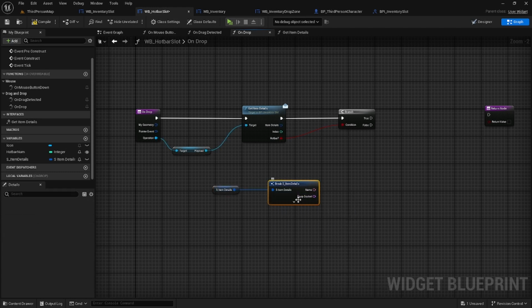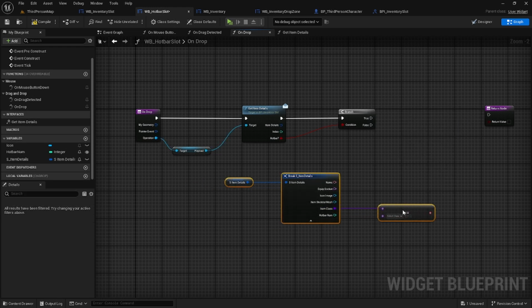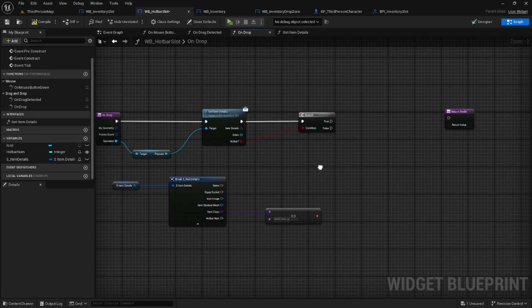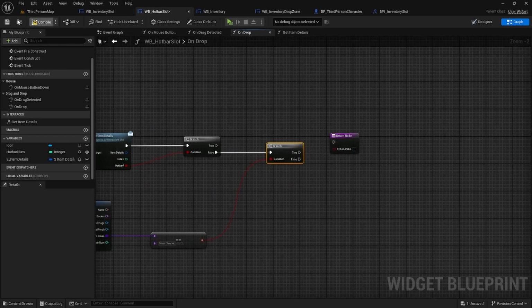We're going to check if it's empty. So you can use the name. You can use any of these really. I'm just going to use the class for this one, because you can simply put an equals to and just leave it blank. So that's going to check if it's equal to nothing. So if it is equal to nothing, then we can continue adding it to the hotbar, because if it's full, we don't want to add it. I mean, you could switch it if you wanted to, but that's not what we're going to do here.